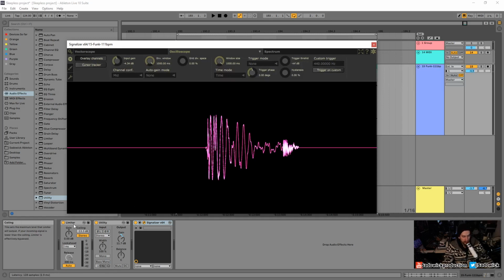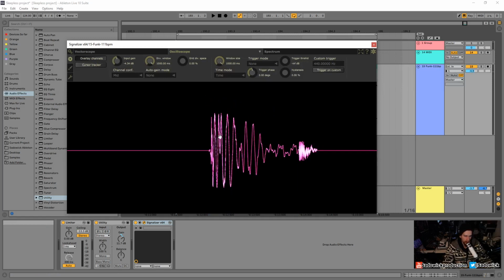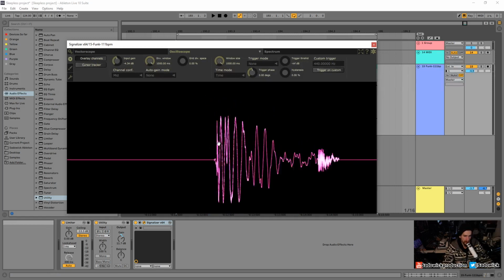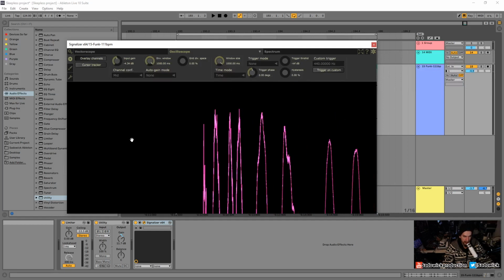A limiter has a very fast attack, but it can be a little bit slow depending on how tight these are. And this is very real. If it goes from very quiet to very loud, it might not detect this peak, or it'll detect it, but it won't be able to react fast enough, right?